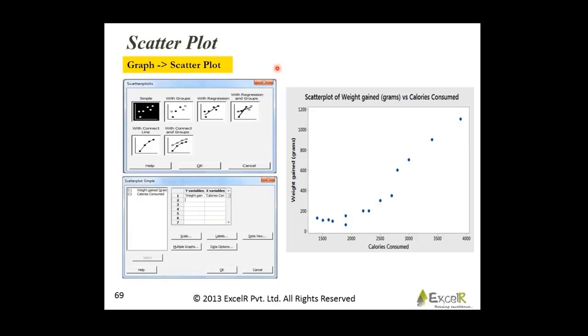The first step in regression analysis is to look into the relationship between the variables Y and X. Weight gain is Y. Is it dependent on calories consumed, which is your X? This is a simple linear regression equation. Weight gained is a continuous variable. However much I divide this, whatever accuracy I represent this with, it is still going to make sense for me, doesn't it?